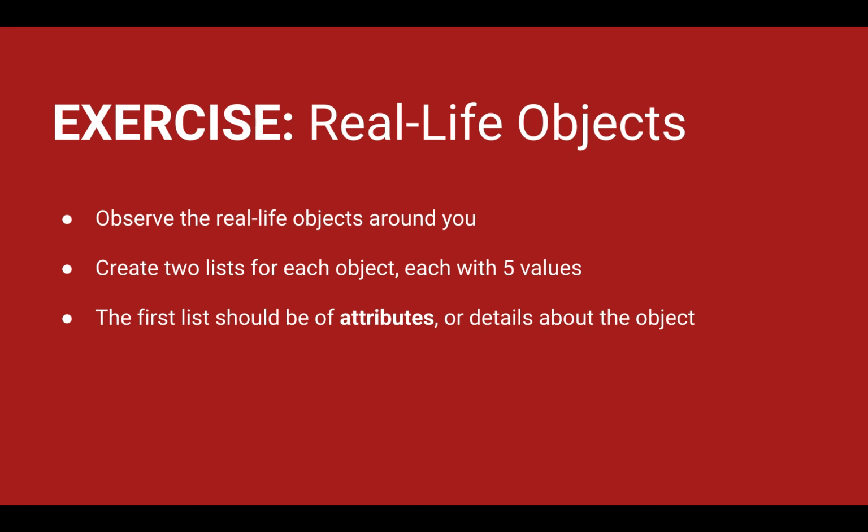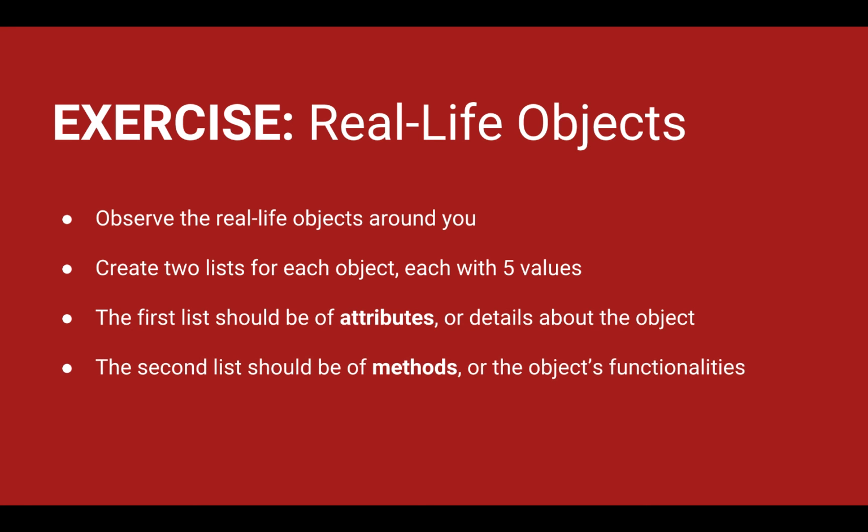The second list that I want you to make for each object should be of what we call methods. And a method is simply a functionality. It's a thing that the object can do. Now, to keep things simple, if you can't come up with five legitimate methods, you can always come up with something fake. For example, if I was looking to talk about some methods about a pencil, I can come up with a method like write, or a method like erase, or even a fake method like throw across the room. So a method is usually something that's going to begin with a verb. It's an action. It's something that the object can do, or something that you can do with the object itself.